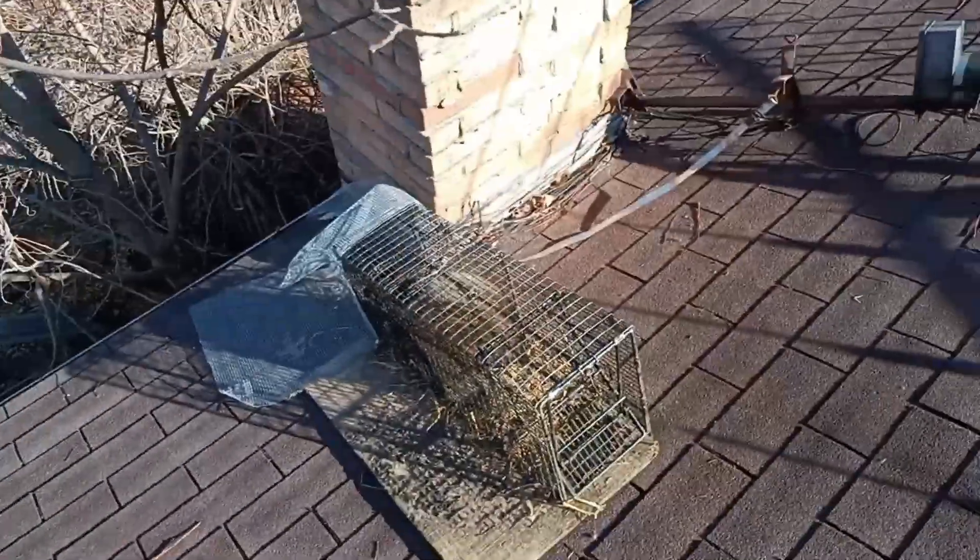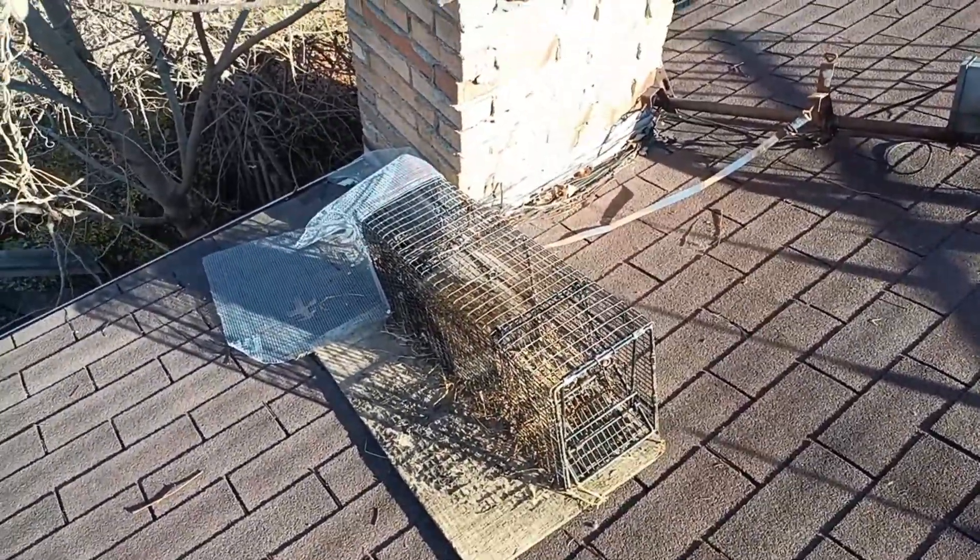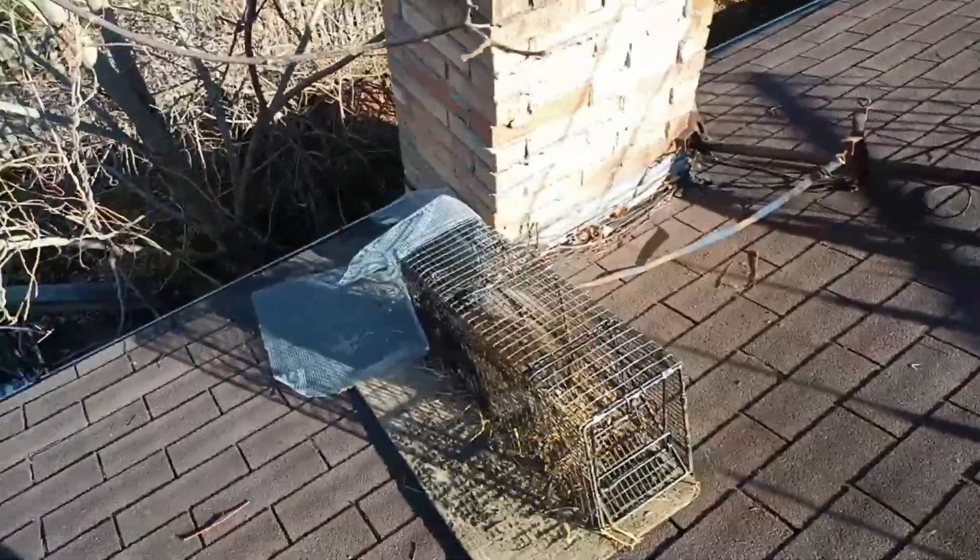Are there any more raccoons here? I don't know. But I'm pretty confident if there were any left here, they're all gone because that raccoon peeled apart the front of the house and got out, because this raccoon was blocking the way out. And after a few nights in the house with no water and no food, he was probably getting kind of grouchy because he wanted something to eat and drink. What we're going to do is put this trap in place of this one and I'm going to go to the front of the house and pop all that soffit back together.